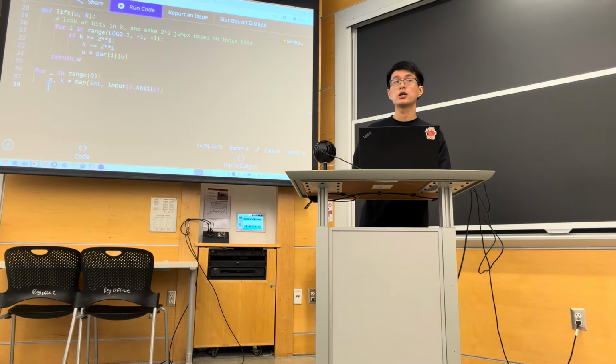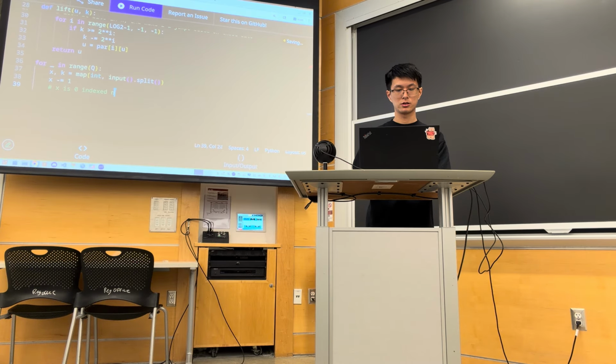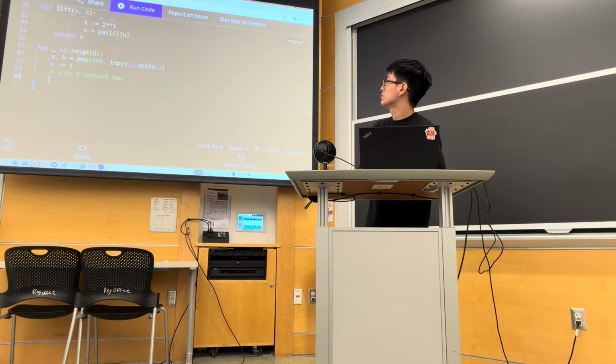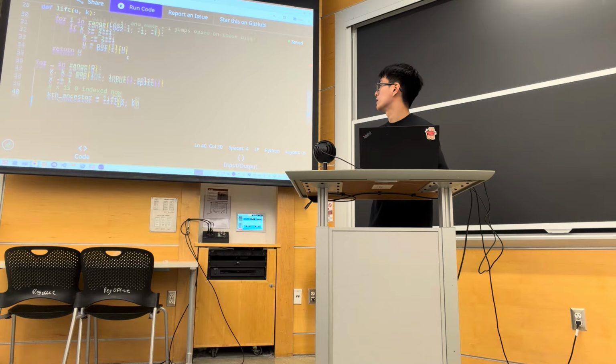In this case, x is 1 indexed, so we'll make it 0 indexed. And we just want to find the kth ancestor. So we can just say kth ancestor equals lift of x by k. So this is just calling our lift function to do this in log n time.